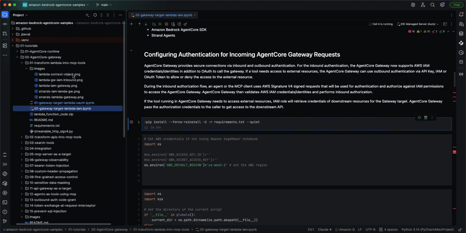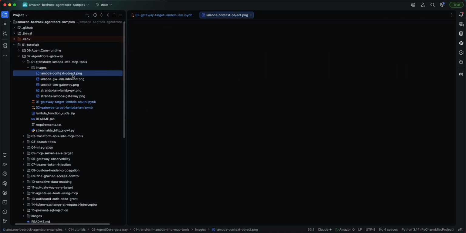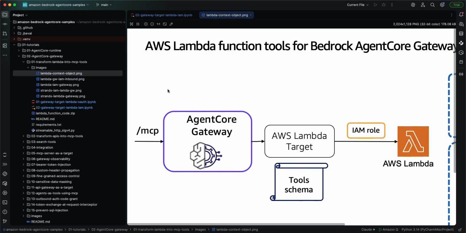So the first thing I want to look at is this image here. What it says is I'm using MCP to call Agentcore Gateway, and I have a Lambda target, and there's a tool schema.